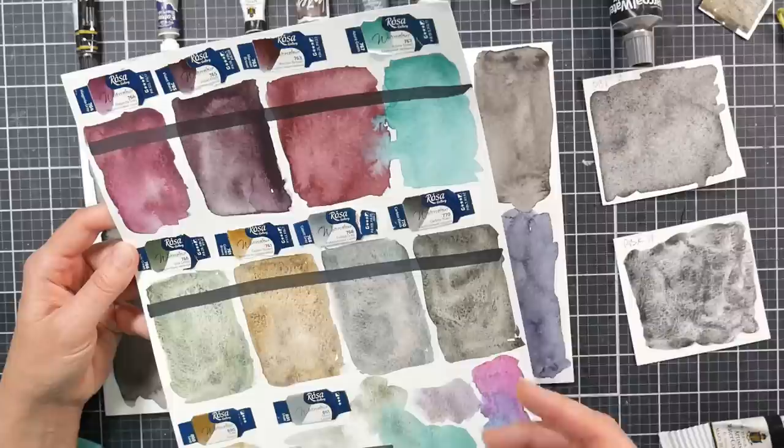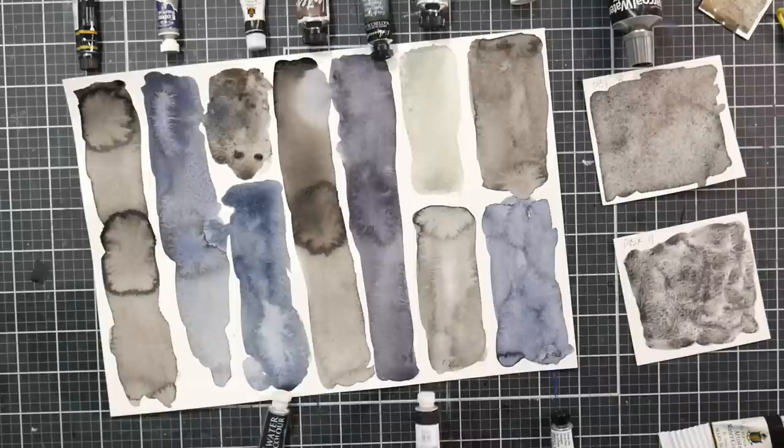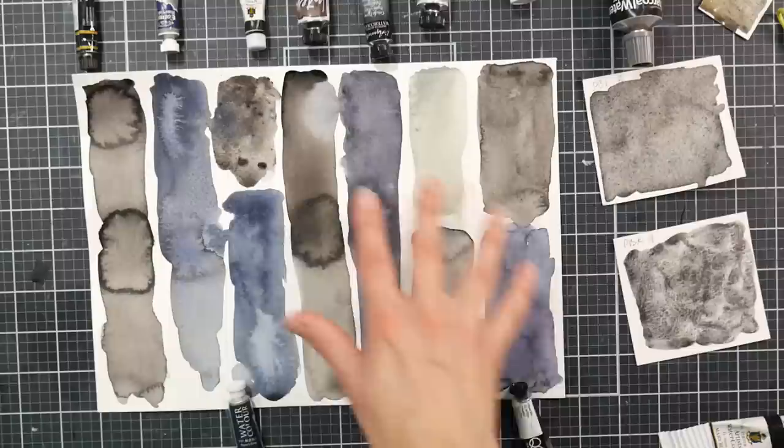And I'm really seeing these black specks granulate out. So I'm like, well, maybe I've missed something. Maybe I just never realized that PBK7 granulates. And that's pigment black 7. So I decided to go through my black and gray stash of watercolors, which honestly, I rarely use black or gray. So I'm like, well, I'm not that familiar with those colors, so maybe I'm wrong. So I decided to swatch out the colors that I have that contained PBK7.